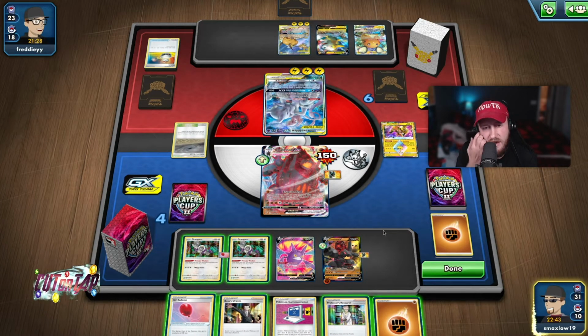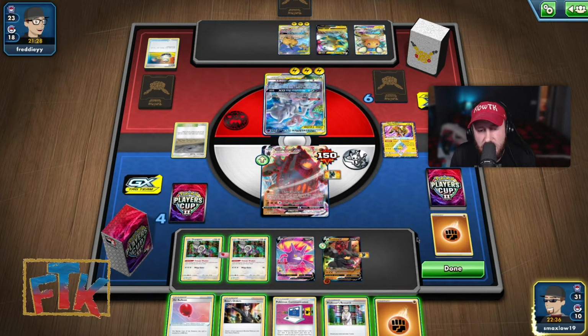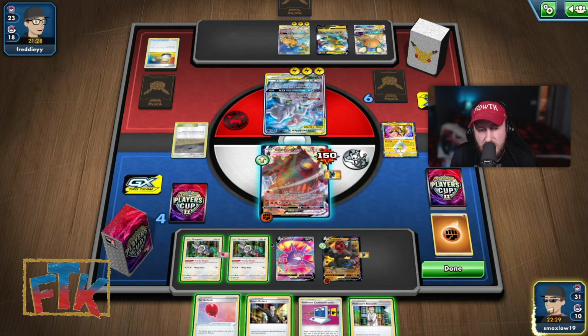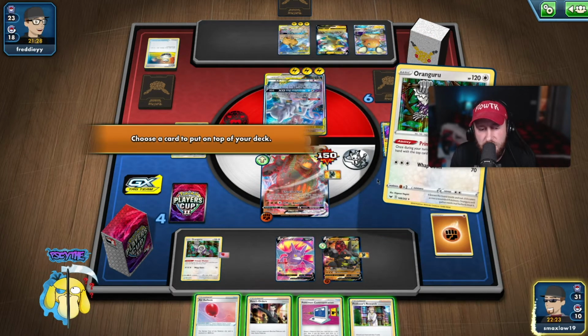how do I want to attack this? Do I want to attach? I think we have to attach here. I think we go attach. I think we Primate Wisdom once, and if we rip the energy off this Primate Wisdom, we'll boss. If not, we won't boss.